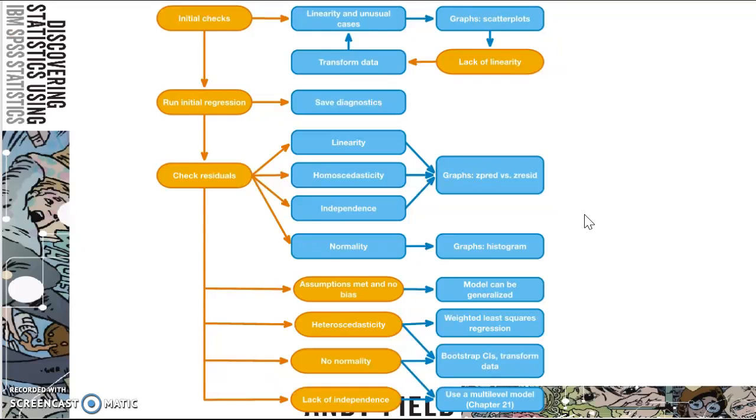So if you ever get stuck, how do I run a regression? Go back to page 290, and these are the steps that you're going to take. So even be thinking about, if I'm going to do regression for my dissertation, here is what your data analysis is. This is step by step what you're going to do for your data analysis, and you can show your readers how, or you can at least talk through with your committee on how wonderful it is to be able to do this.